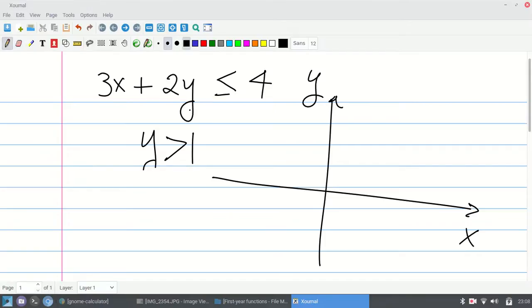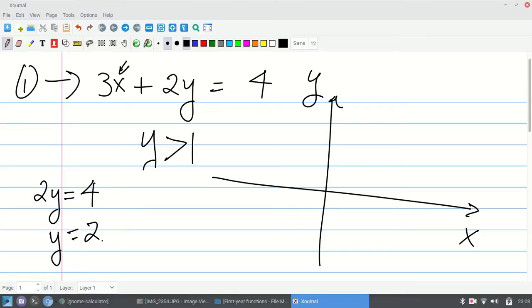What I want to do is take this first inequality and call it an equation, and I'm going to have to draw this. To draw this line, because this is basically an equation of a line, set x equal to 0. If x equals 0, I get 2y equals 4. So y will equal 2. When I set x equal to 0, I just found the y-intercept. So that line is going to intercept at 0, 2, right there.